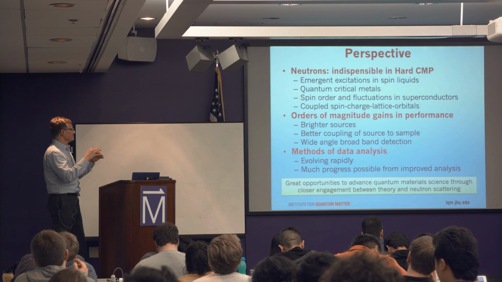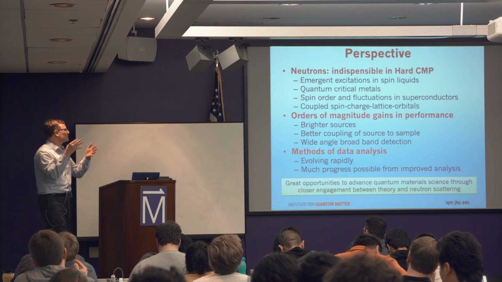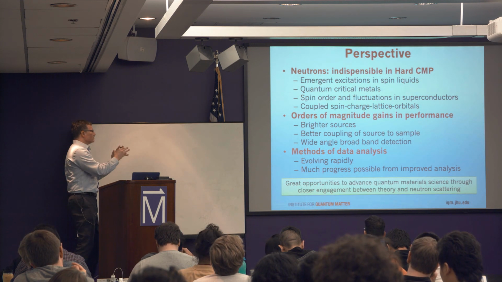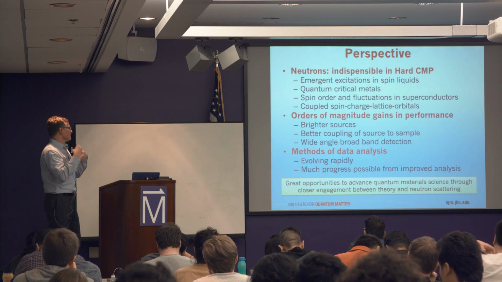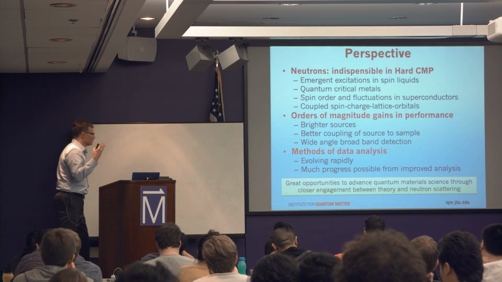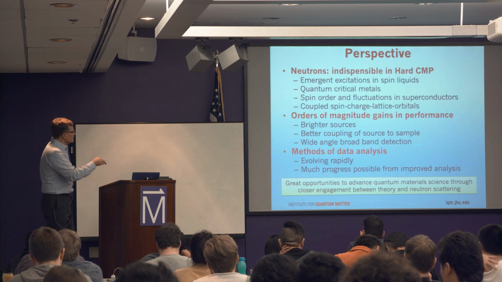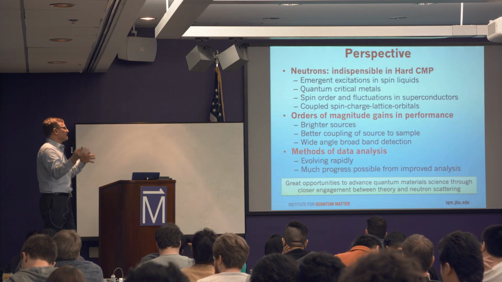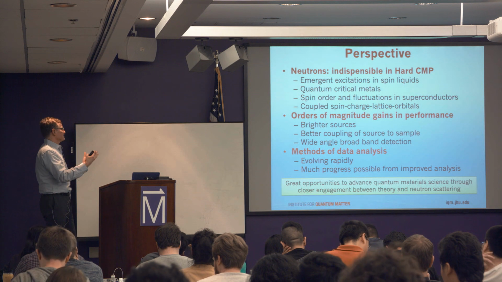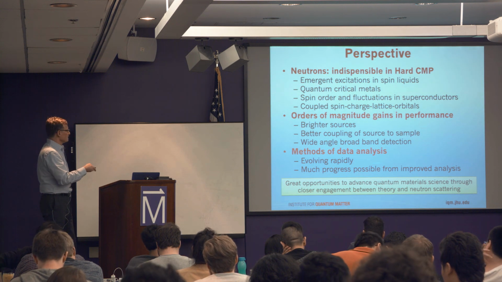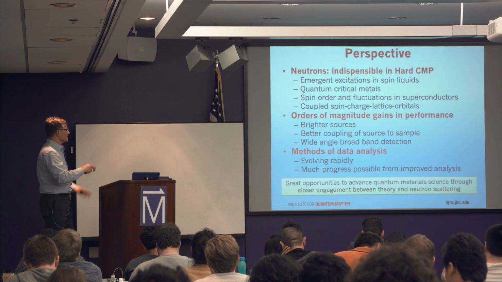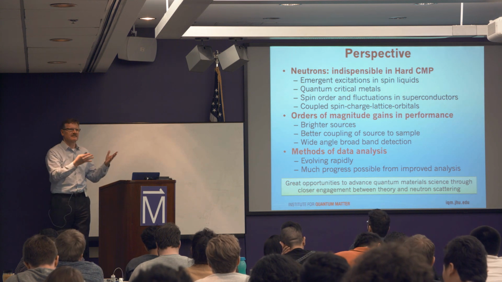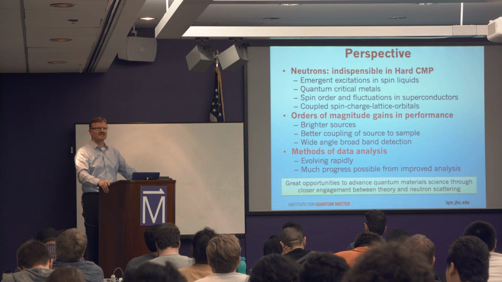really connecting to very sophisticated theoretical work, both ab initio work, DFT work, DMFT, and also analytical work on correlated systems. We feel that all of this has to be brought in to enrich the physics that's being done. So I think there are great opportunities to advance quantum materials by a closer engagement between theory and neutron scattering. Thank you for your attention.